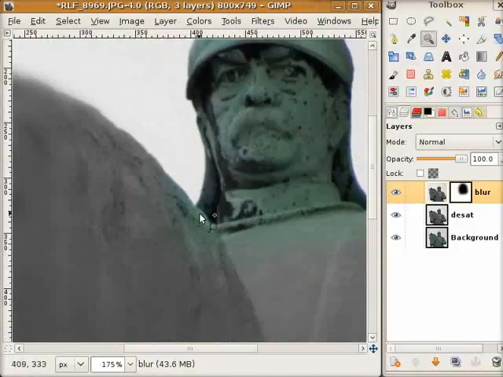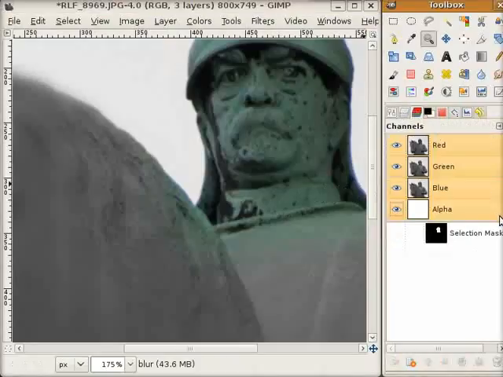Okay, this is not the perfect image for this method, but you get the drift. Taking it one step further is easy. Just do the same thing. Take the selection from the channels here, grow it to the value you want to have, and then apply the blur and work with the layers the way you want.